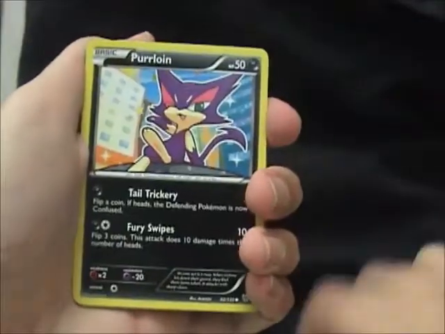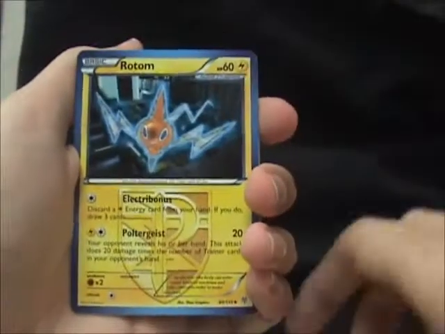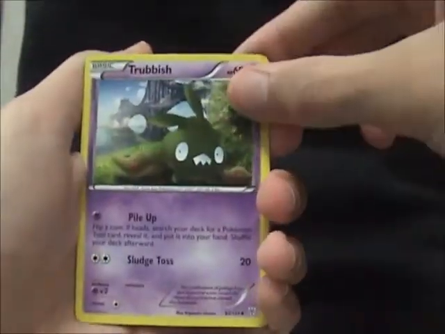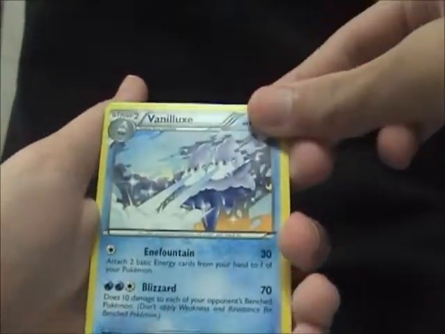I got two more. Whismur, Boongus, Burloin, Swinub, Rieldu, Rotom, Rotus, Piloswine, Reverse Platinum. Whoa, what? Oh, cool, they have the old pattern. Did they just do that? This is just for Platinum cards. Pack trash. Vanillix.